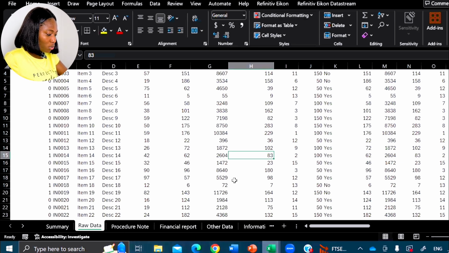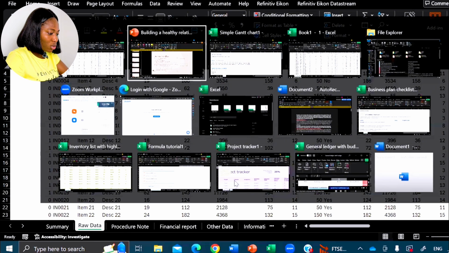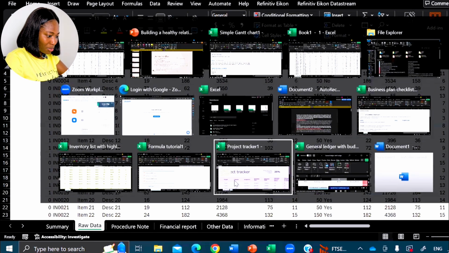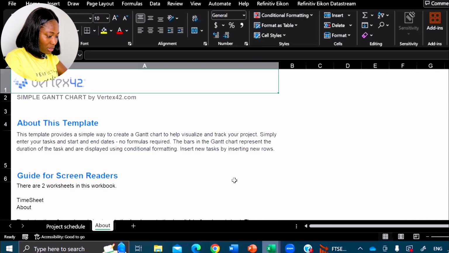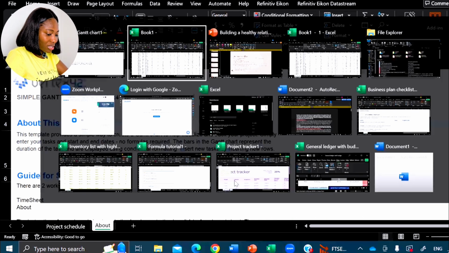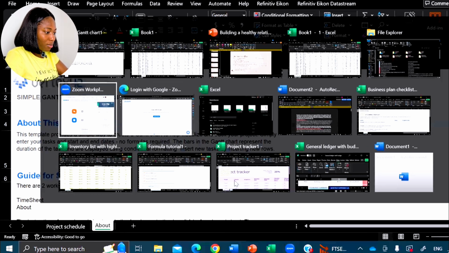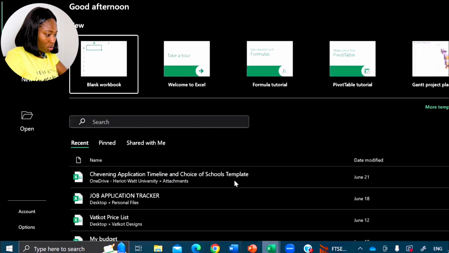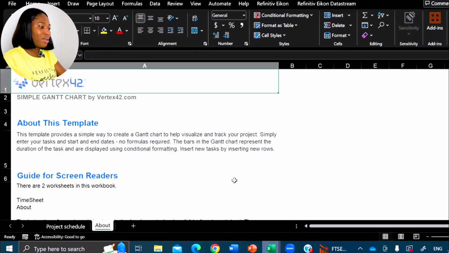Just keep your files open, click on Alt, click on Tab. You can use the tab to tap, tap, tap, tap, tap, and it takes you through. When you get to the one that you need, you release your Alt button, or you can use the arrow right side as in right and left, arrow down as well, and then when you get to what you're looking for, you release your Alt button.